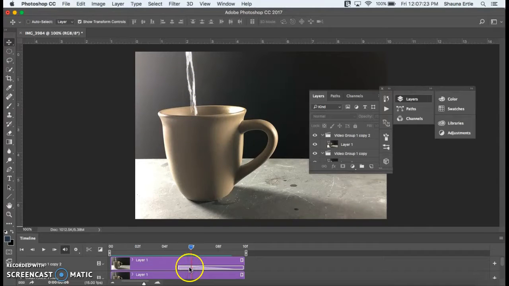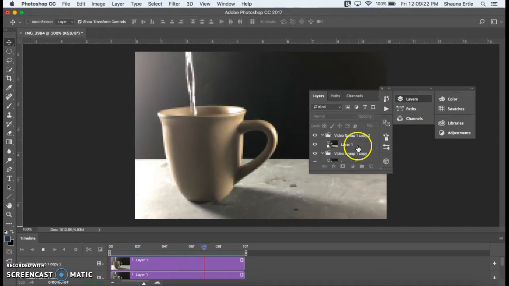So we need to get rid of this little bar here, the fade. So I'm going to click on it, hit the little trash bin, and now you have that top picture layer going the entire span of the video. So now if I hit my space bar for the video to play, it stays in the same exact spot. And we want the picture to stay in the same spot except for where the stream and the smoke are.